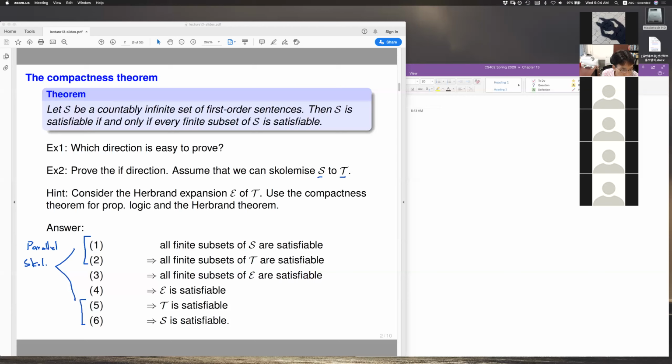So going 1 to 2 and 5 to 6 is okay. From the assumption that every finite subset of S is satisfiable, we derive that every finite subset of T is satisfiable by doing this parallel Skolemization.